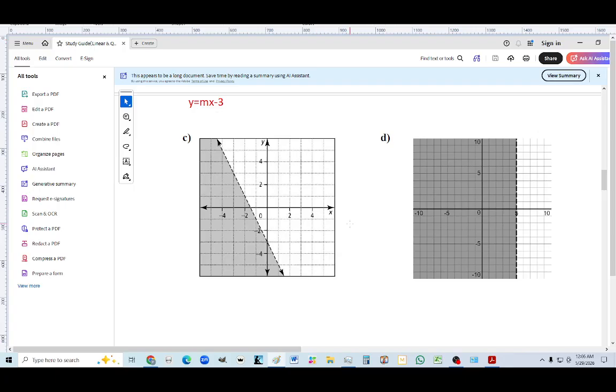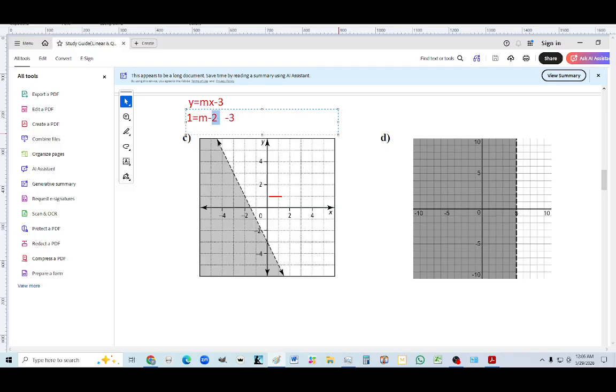Can't use the same point twice. I can see, even though this x-intercept is here, this point here is much easier. It's minus 2 of x and 1 of y. This point down here is easy too: 1 of x, minus 5 of y. So I can use either one. I'm going to use this one, minus 2 for x and 1 for y. So where I see y, put 1. I leave the m because that's what I'm trying to figure out. And the x I can see is minus 2 times m, and then minus 3.